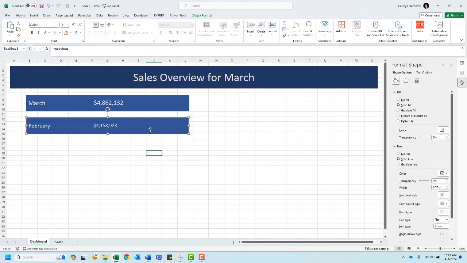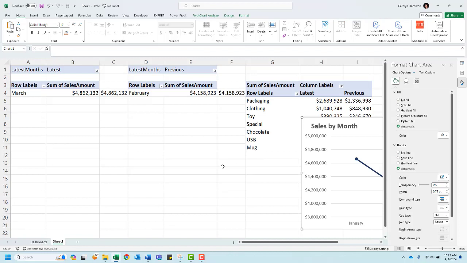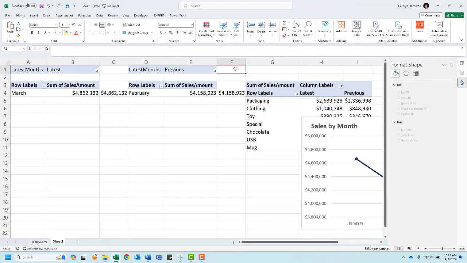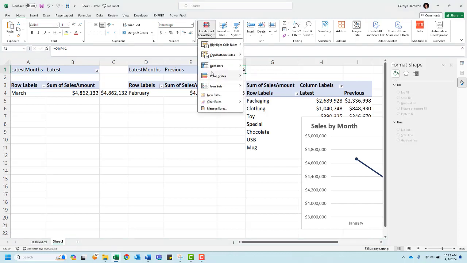Now, one more thing. I want to have a comparison. So I want to take my latest sales divided by last month's sales, my previous sales. So I'm at 116%. Let's take that, subtract off the 1, 16%, make it a percent with 1 decimal place, and then put some conditional formatting on it. I want to use arrows to show how my sales, so sales went up.